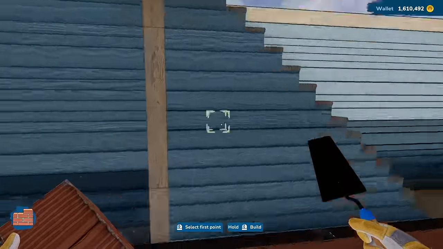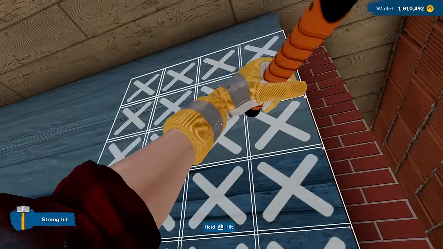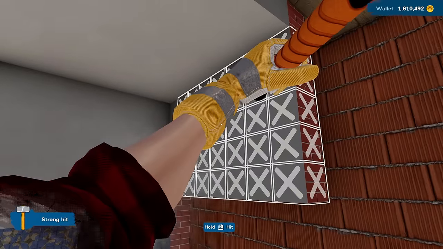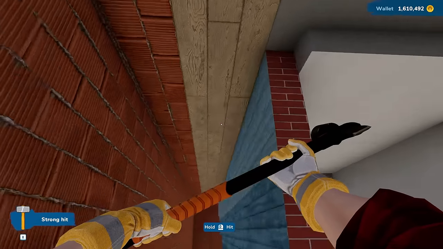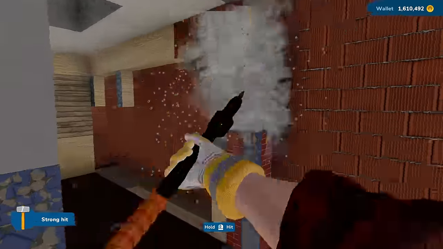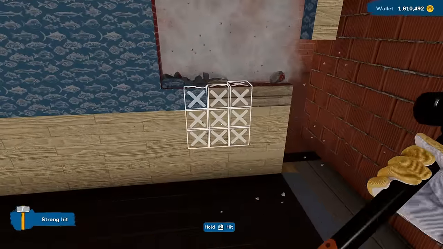I'm literally gonna remove this entire section. Let's just wreck this real fast so I can actually get through. Okay, take out all of you. Yeah, alright. This is gonna be weird. Like I've never gone through a house quite this much. This is definitely gonna be the biggest job I've ever done. Right. Got you as well.